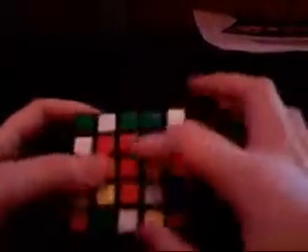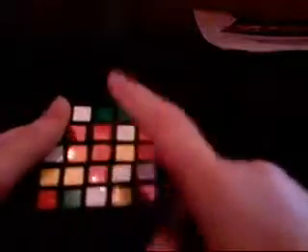Now we're working on these centers - do the same thing as on the sides. The red is going to go exactly like you did with the green, except you cannot move it down the middle. You can only move the covers, and you can move all these down the sides all you want. Make a second line, move it up like that, and you got the two lines. Then you make a third line just like you did.